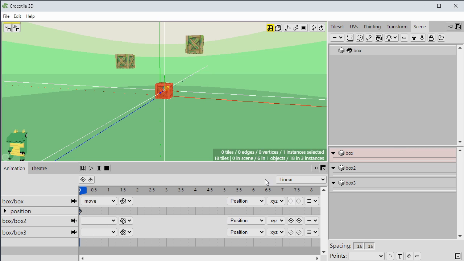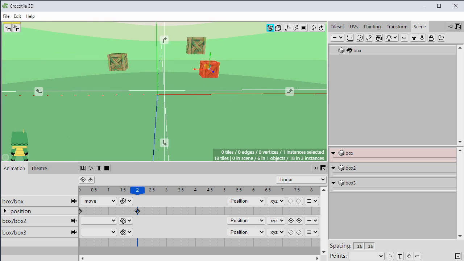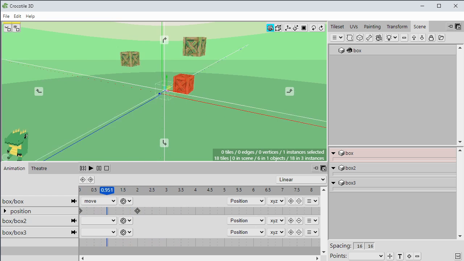I'll just create a keyframe, and then I'll move the playhead to another time, in this case 2 seconds, and I'll move the object over here, and then I'll add another keyframe. So now, if we play it, the object moves.